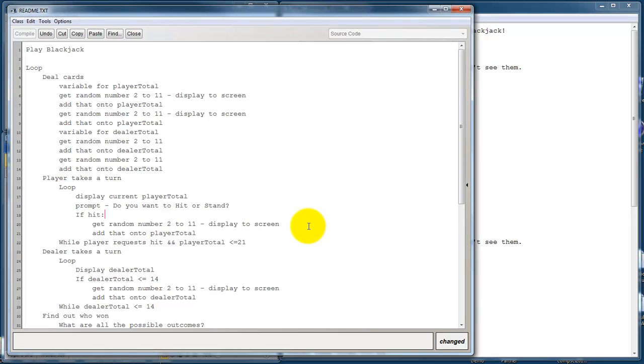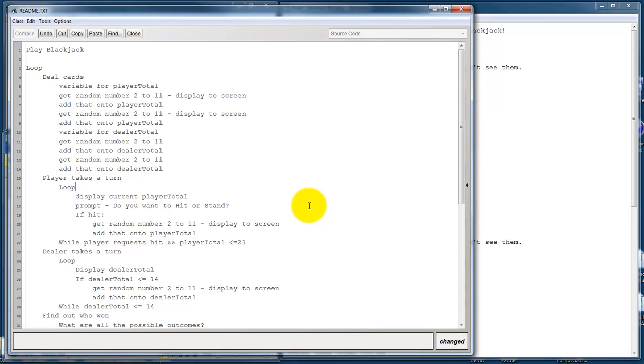Now, pseudocoding is going to be a requirement for this lab. It's going to be a portion of your grade. And it really defeats the purpose of your pseudocode if you just sit there and type up my pseudocode without thinking. So what I'd really like you to do, now that we've gone through this process together, is pause this video, minimize it, set it aside, open up your own pseudocode, and see if you can do it on your own. Come up with your own plan, and then try to code it out.